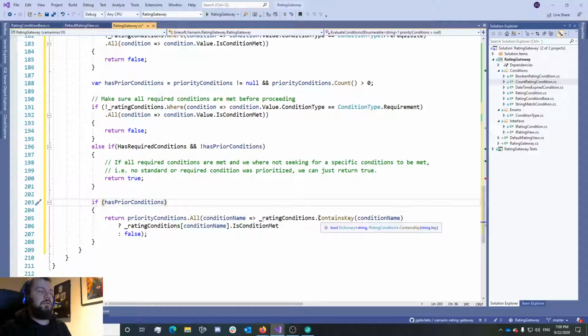So make sure you always write the name of the conditions right, because if it's misspelled, or how do you say, miswritten, then this will always return false. That's nothing you want to happen.